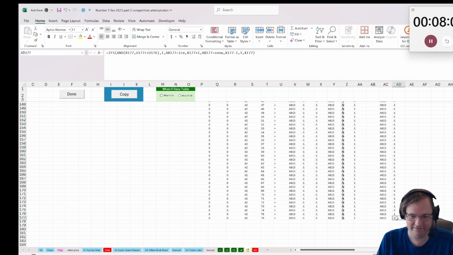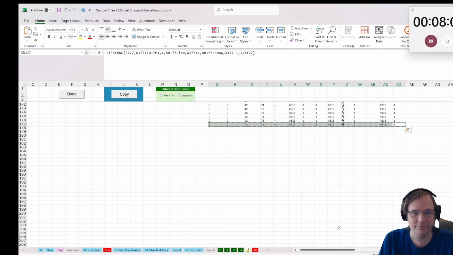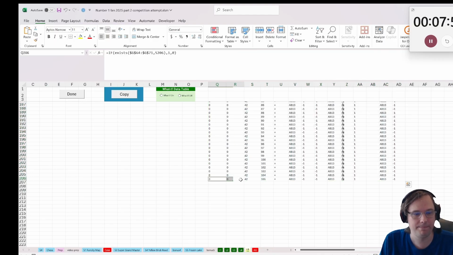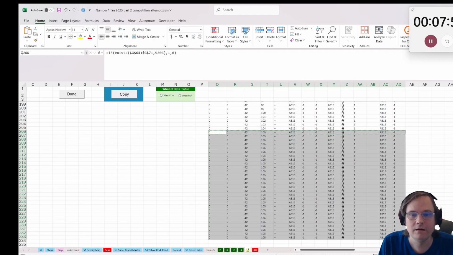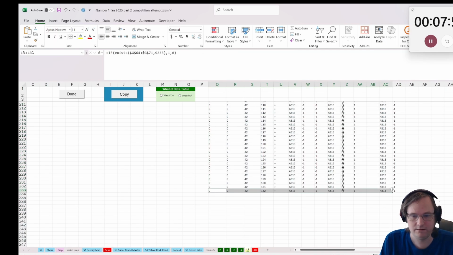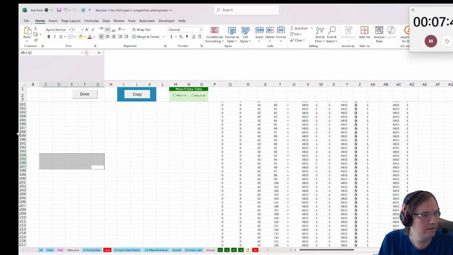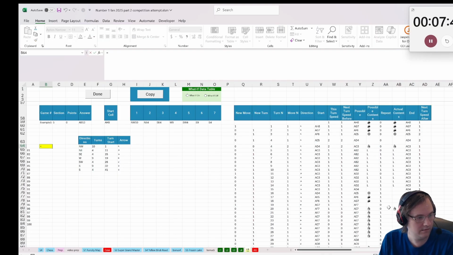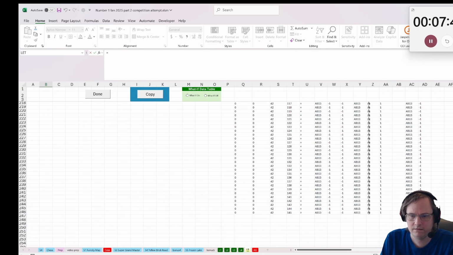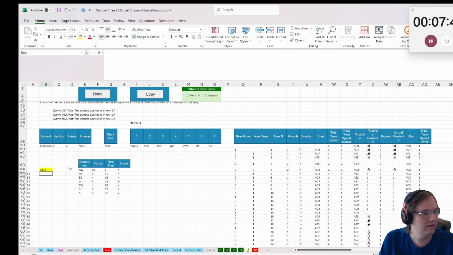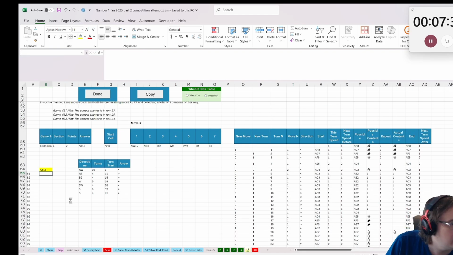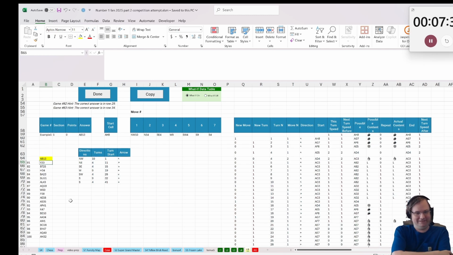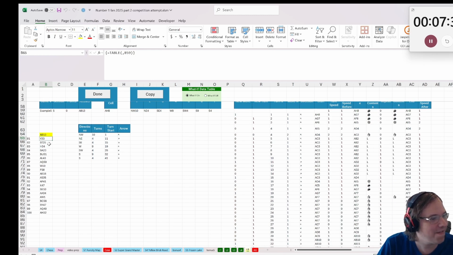I guess I can use the hints to see if the rest of them are in the ballpark or not. Oh, I hope this doesn't crash Excel too badly. No, okay, good.